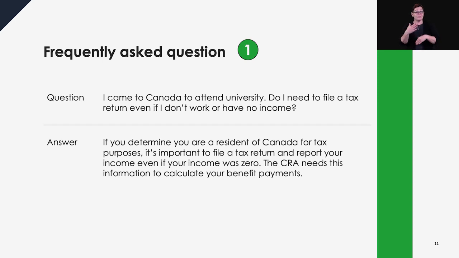Throughout the presentation, I will go over some common questions we get. The first question: I came to Canada to attend university. Do I need to file a tax return if I don't work or have no income? The answer is, if you determine you are a resident of Canada for tax purposes, it's important to file a tax return and report your income even if your income was zero. The CRA needs this information to calculate your benefit payments.